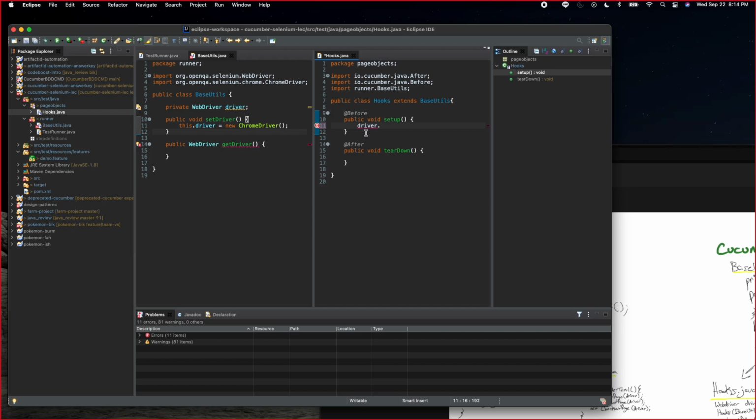And the hooks, I still need to run the appropriate functions here to even get the web page up. But if I put driver dot, nothing is happening, right? But yeah, you instantiated it for now, because like we mentioned before while we were going over the diagram, that's just how dependency injection works.